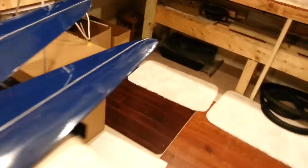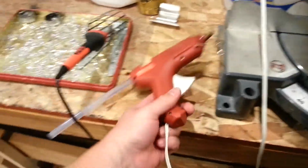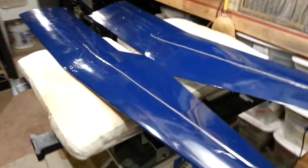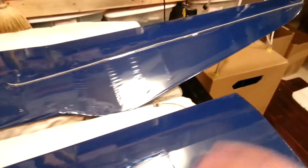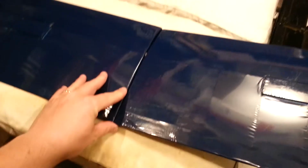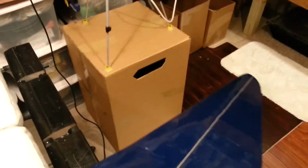The second thing I wanted to show you was how I'm going to accomplish getting these wings to balance. If you have a glider, and you don't maybe have a good scale to measure their weight with, really all you have to do is join the wings together with your wing joiner, or whatever mechanism you use, and then basically just balance it somewhere. And you can tell which wing falls down. That's the one that you need to correct. And I'll show you.